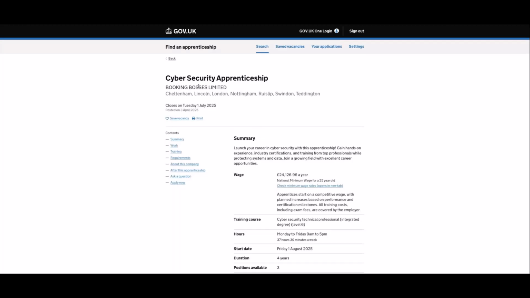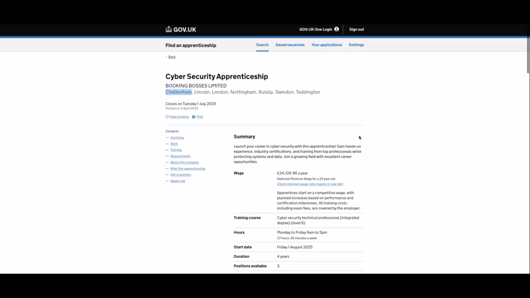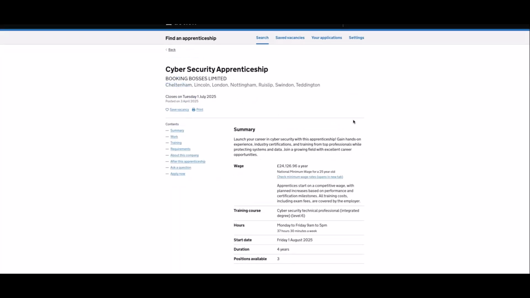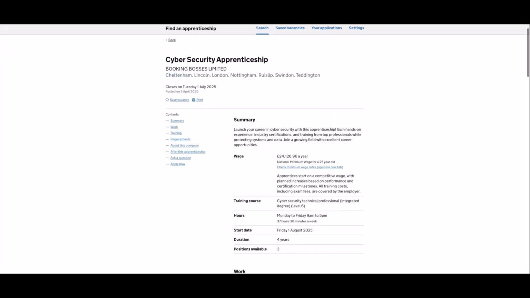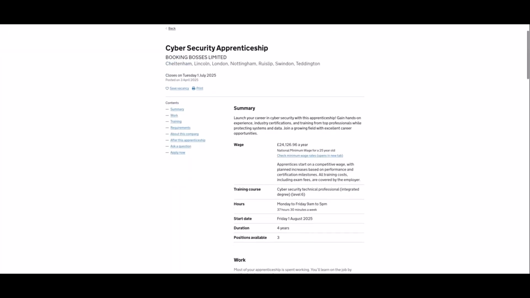So if I select the first one, the first thing it will display is title, employer name, and also all the locations where that apprenticeship is available. If it was a single location, it will just show a single location on there. If it was national, it will repeat to you that it's recruiting nationally. And similar to what you've seen already, the advert displays exactly just like the preview that was shown.